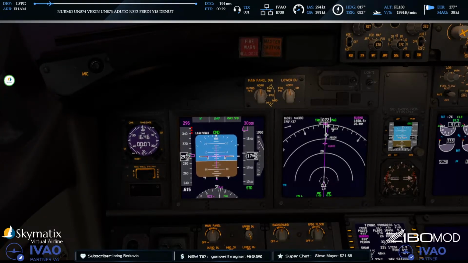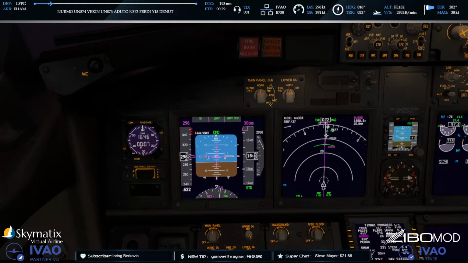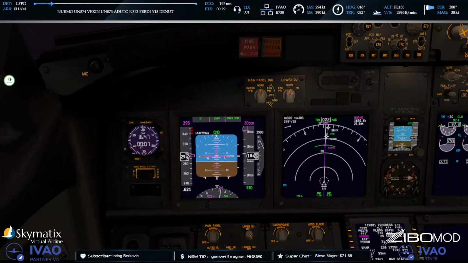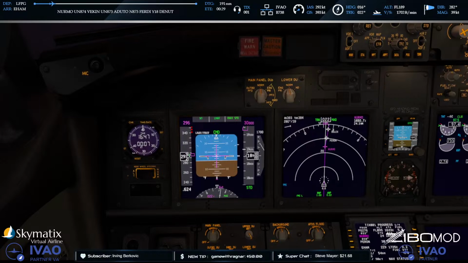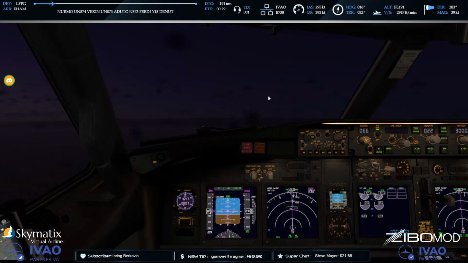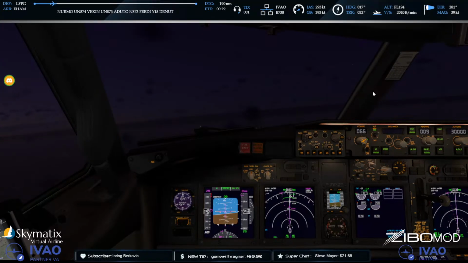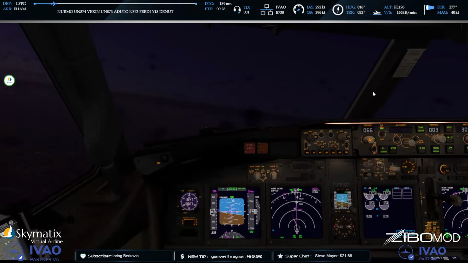There are other systems in the Zibo mod that he is also completely rewriting. He's on a mission. He wants to get rid of XLUA, and he wants to get rid of the X-Plane code so that he can use his own code. That's a big mission, eh? And if you were to inquire about how many lines of code are already involved in Zibo, it's a huge amount. It's over 1 million lines of code already, so it's growing.